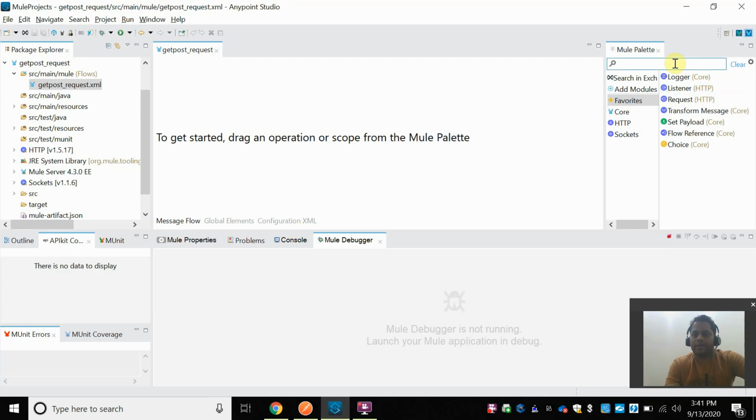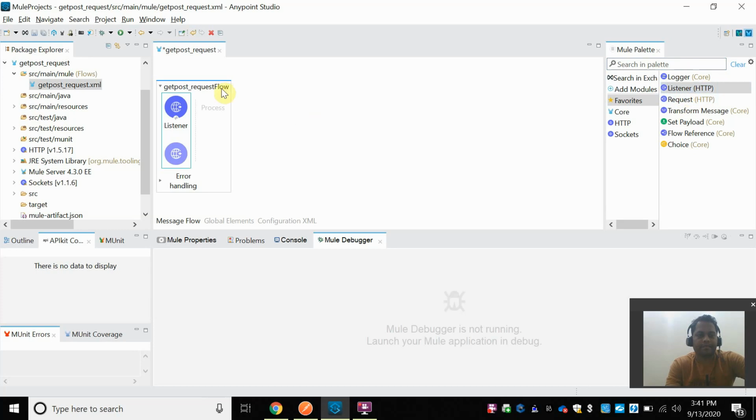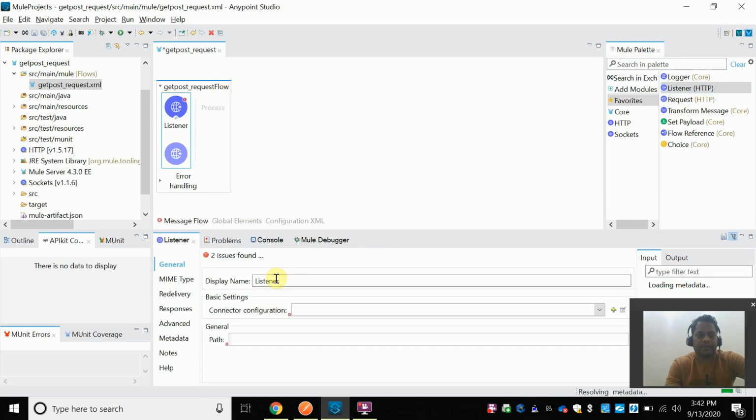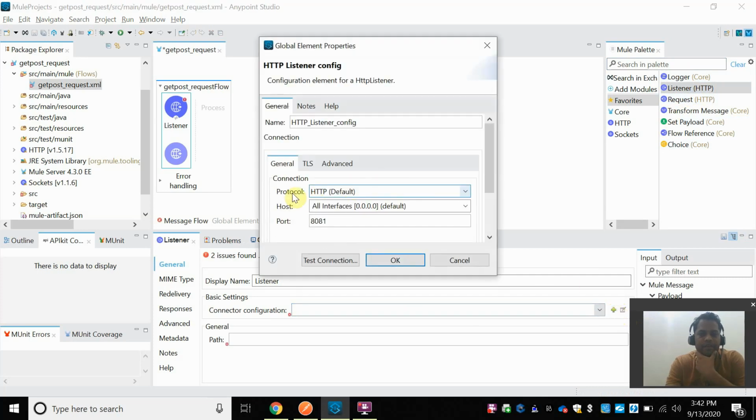Let me drag a listener here. In the listener, I have to create a connection. Protocol is HTTP, host, port 8081.